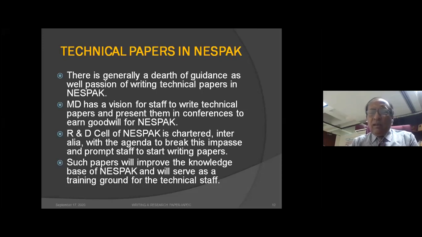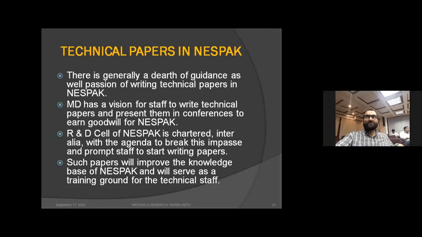So the R&D cell is right in its infancy, but it has so many objectives, and one of the objectives, amongst others, is to break this impasse situation in which people don't contribute. We want to have more internal resource persons for delivering trainings also. Like I'm an internal resource person and I'm talking to you. But there are many other good people, equally good or even maybe better than me, who don't come up. So we have to prompt them, we have to encourage them.